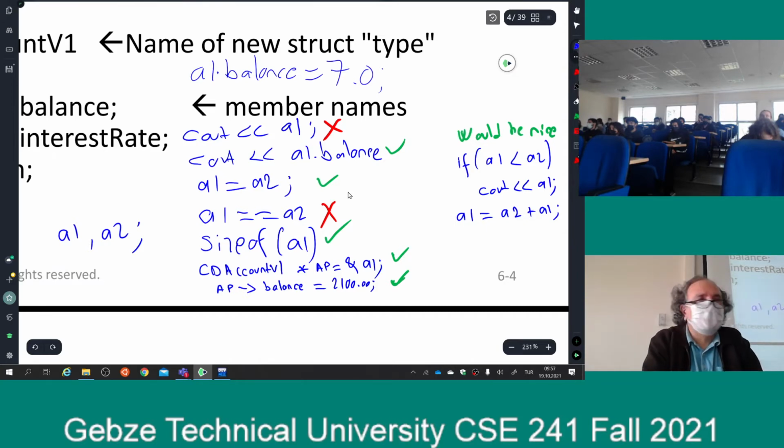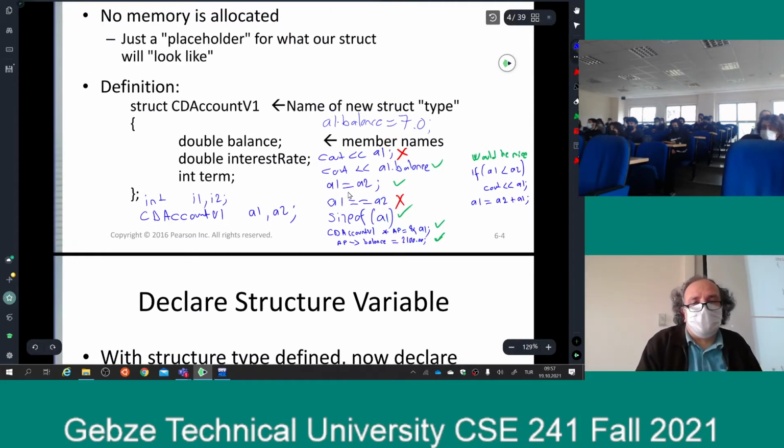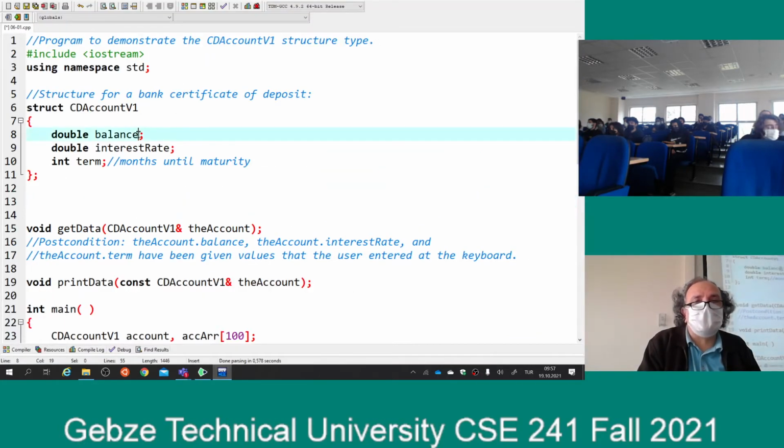You mean in defining, can I initialize them inside the struct? Okay, this is not called assignment. Can I initialize them in here? In C++11, yes.